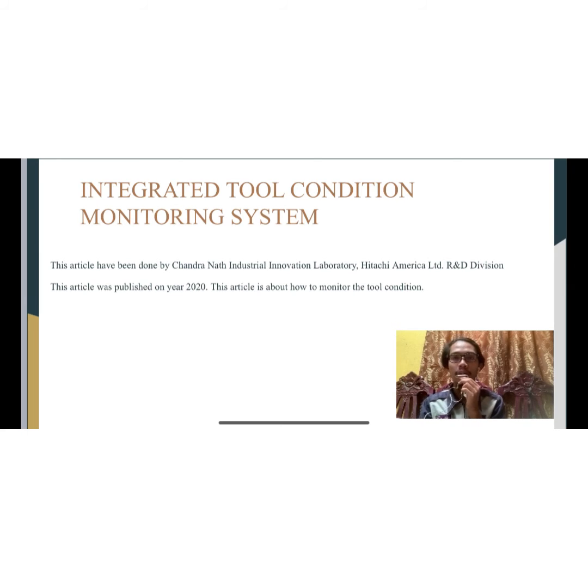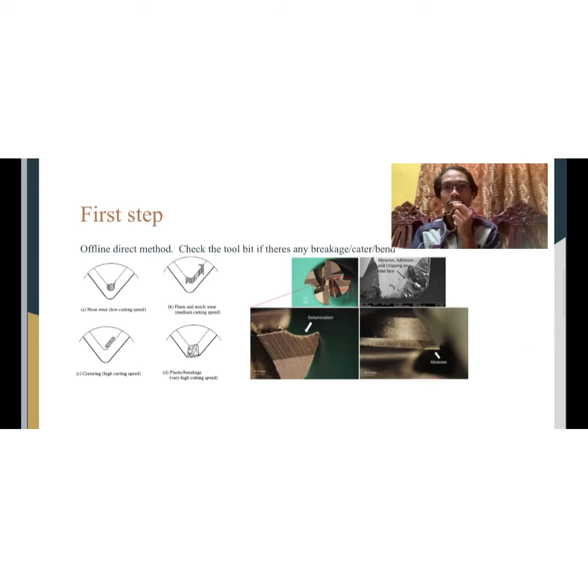Today I want to review the article titled Integrated Tool Condition Monitoring System and Their Application. This article was done by Chandranath Industrial Innovation Laboratory and Hitachi America R&D Division. It was published in the year 2020, and it is about how to monitor the tool condition by using the offline direct method.